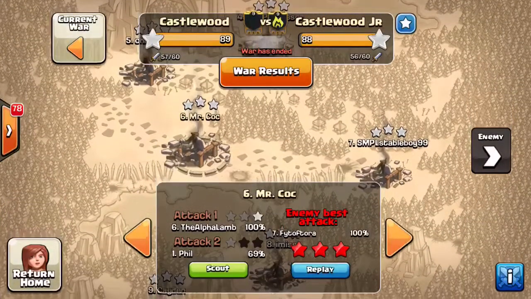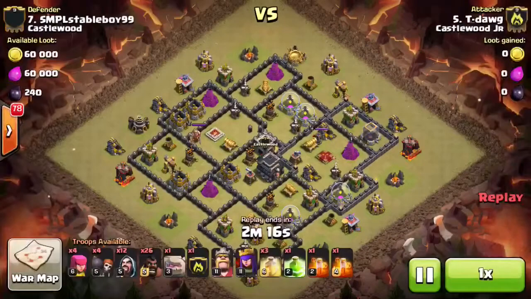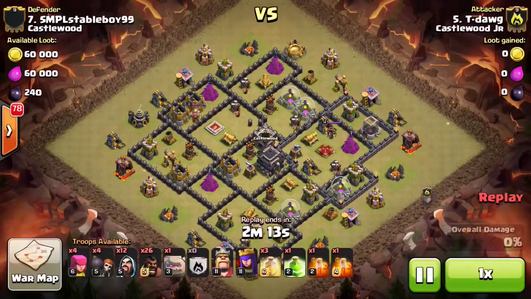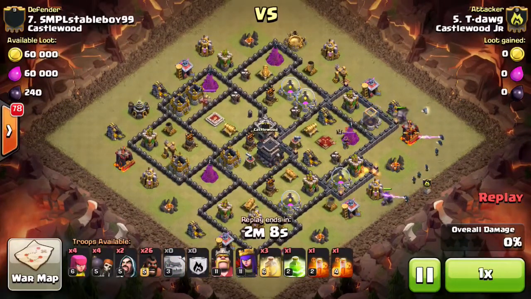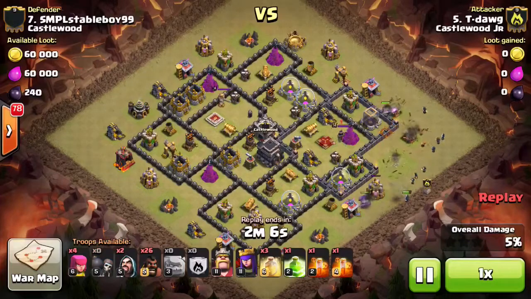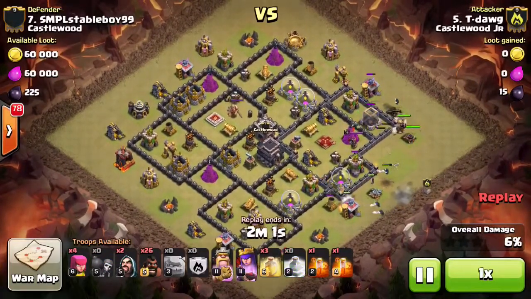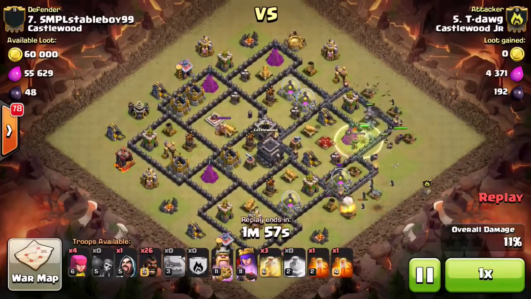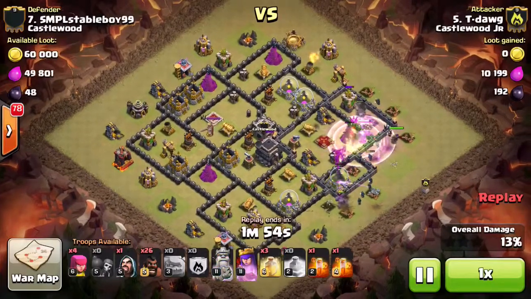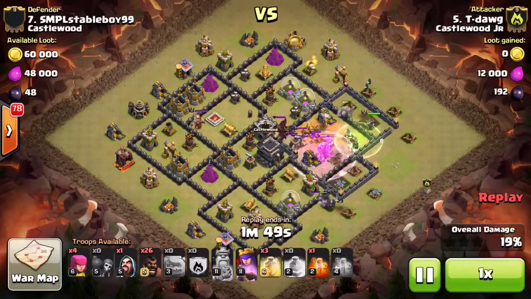Alrighty, and the next one I want to bring up was T-Dog's attack here on SMP. I believe this was a GoHo. So he's going to come in there on the east side, a couple golems deep, with a pack of wizards there, which are going to make their way towards the center. Both heroes down. Jump spell is dropped, which probably could have been used a little bit further on in the base, but nonetheless it helps his troops get over that.